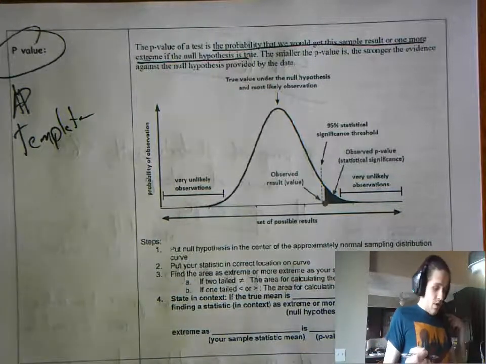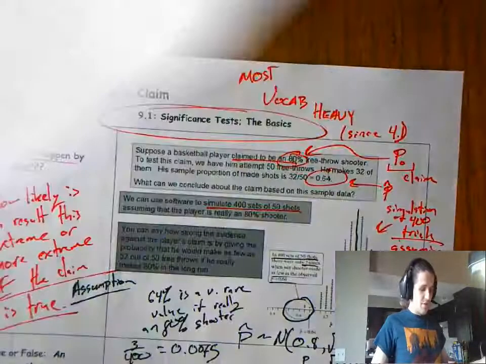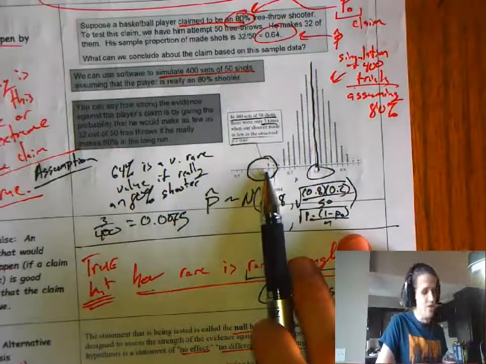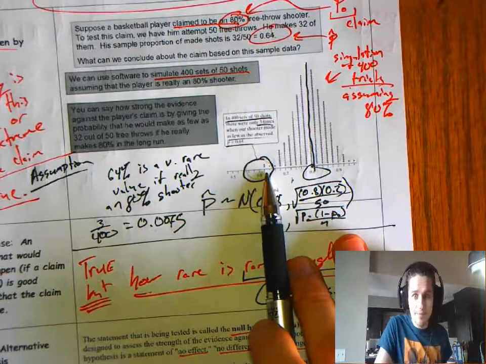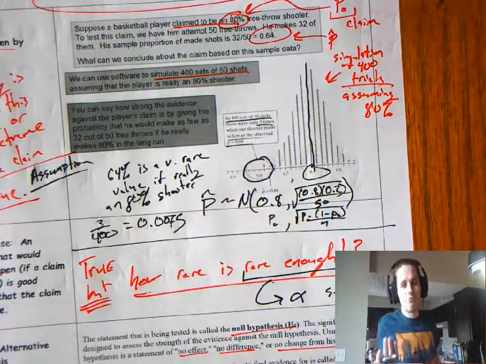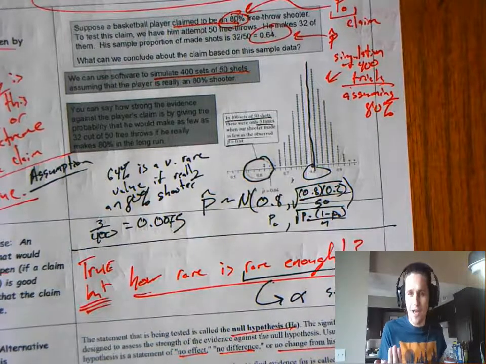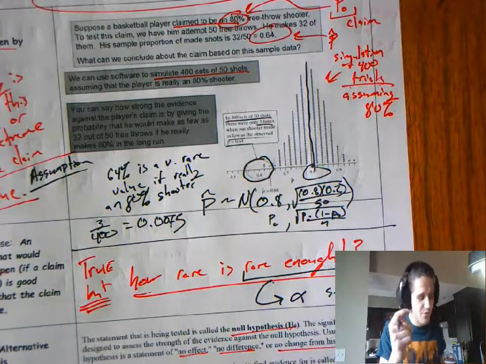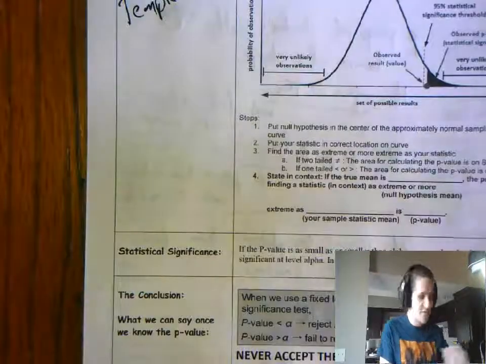Remember, like when we were talking about Wasilla shooting her free throws. She said she was an 80% shooter, but then she went out and shot 64%. We said you wouldn't shoot 64% very often if you were really an 80% shooter. I think you're full of it. Maybe she just had a bad day. 80% shooters can have bad days. You don't shoot 80% every day. She's not a robot. But it wouldn't be very common even if she was an 80% shooter. It'd be a very rare value. The smaller the p-value is, the stronger the evidence against the null hypothesis. So small p-values lead us to reject the claim.